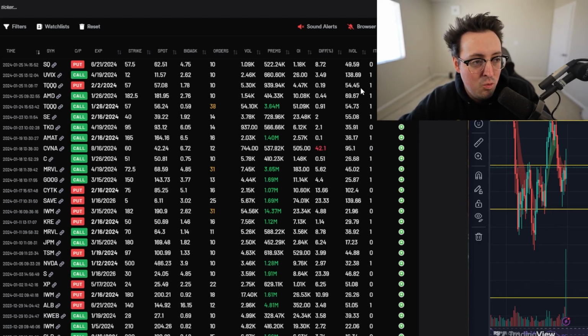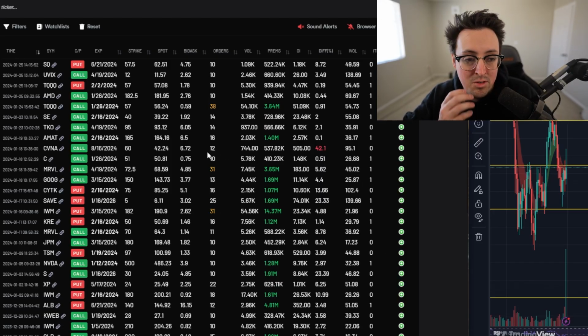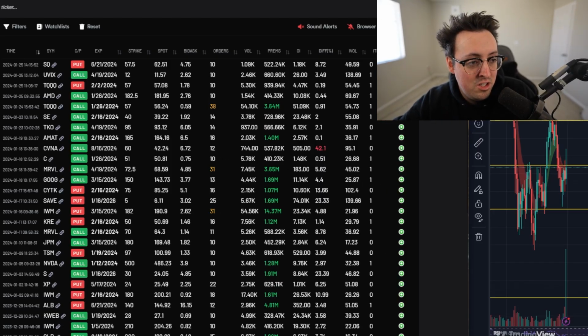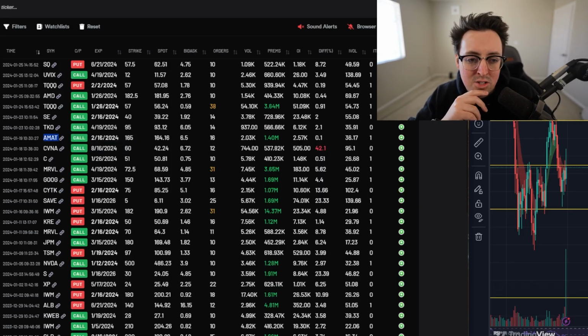But you can see how well these contracts do, especially if you nitpick each and every one of these above 10. You can see each and every one of these that went into the money. There's very few zeros. So if you look at these and you can nitpick the ones that are really, really good, most of those went into the money this past month. So AMAT was one I actually looked at. I never got into that one, but I did see that one. A decent amount of orders, 16 with a decent amount of premiums. Closer expiration, and those ones went in the money.